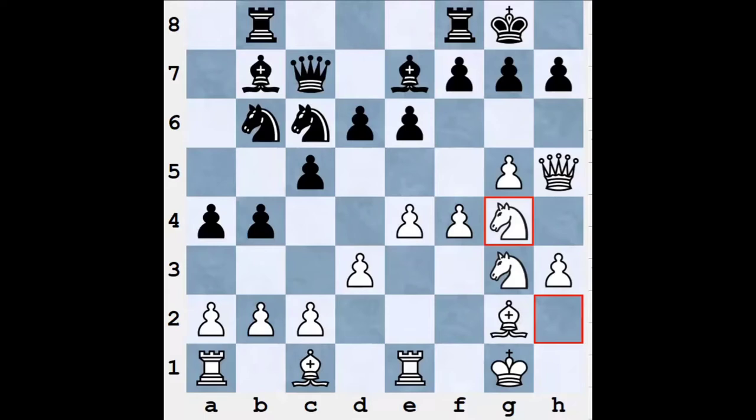Now try to remember this. Everything that White does, everything that he's intending to do, is very related to his idea of pushing and punching at the Black kingside. And that's no accident. Everything we ever want is to attack the opponent's king.